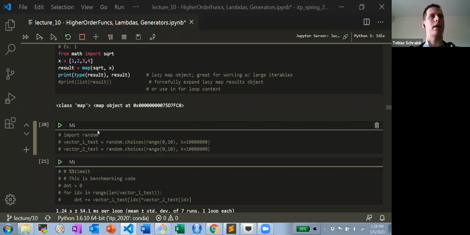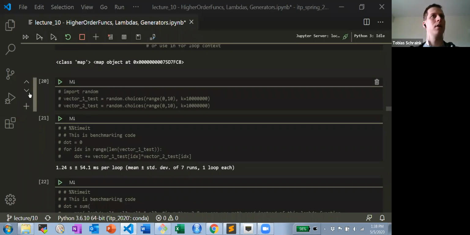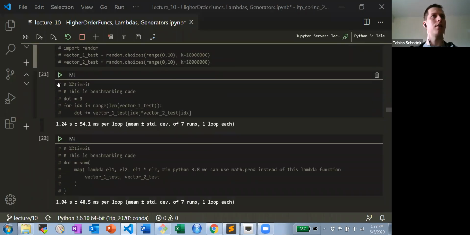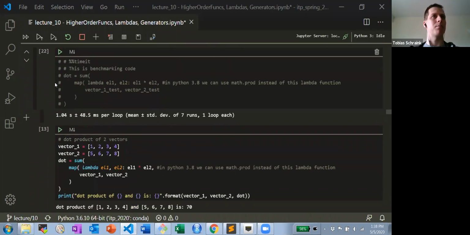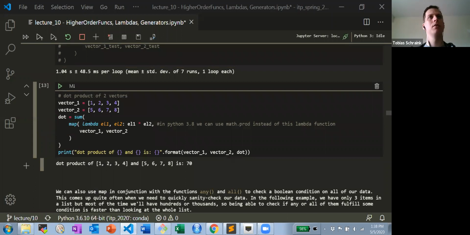All right, here is the next example. We're going to look at something we actually did in a previous lecture, where we had two vectors and wanted to compute the dot product of them.